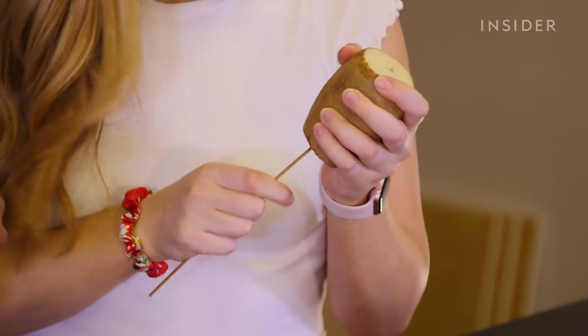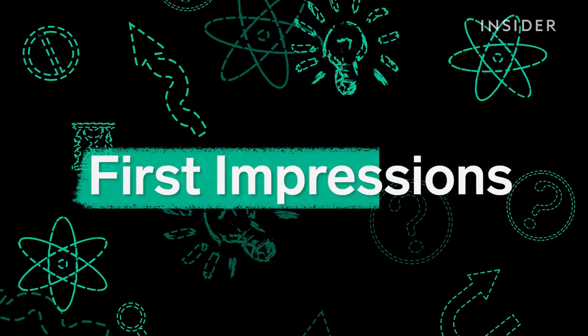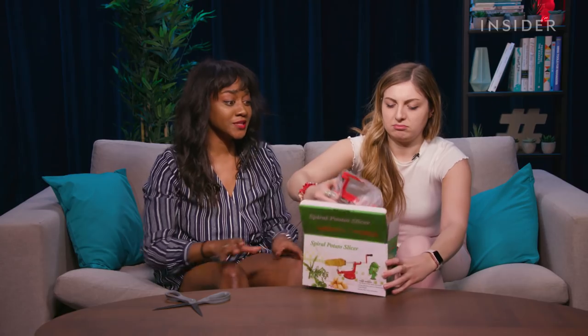In this box is the potato spiralizer. What it basically does is you put a potato on a stick and it feeds it through a machine that makes it into a spiral. You pull the whole potato down and it spirals out — really cool and interesting. People always love weird-looking food, and you can also use zucchinis, carrots, or any kind of vegetables. Something unique about America is we like food on sticks.